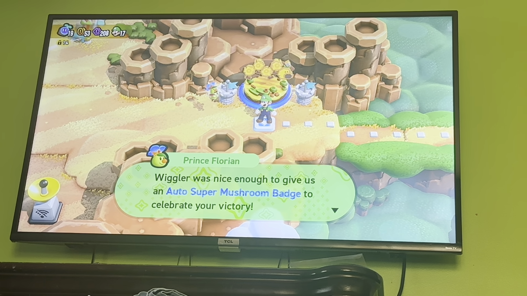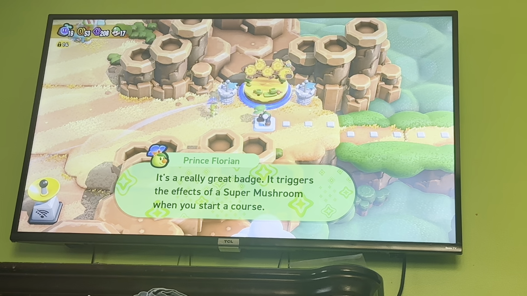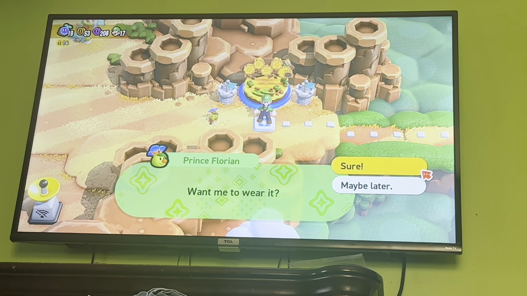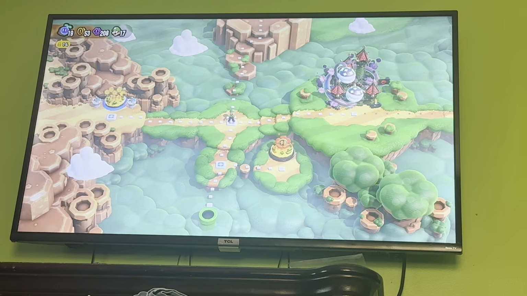Wiggler was nice enough to give us an auto super mushroom badge to celebrate your victory. It's a really great badge. It triggers the effects of the super mushroom when you start a course. Want me to wear it? No. I mean, do we really want to try out all the badges?